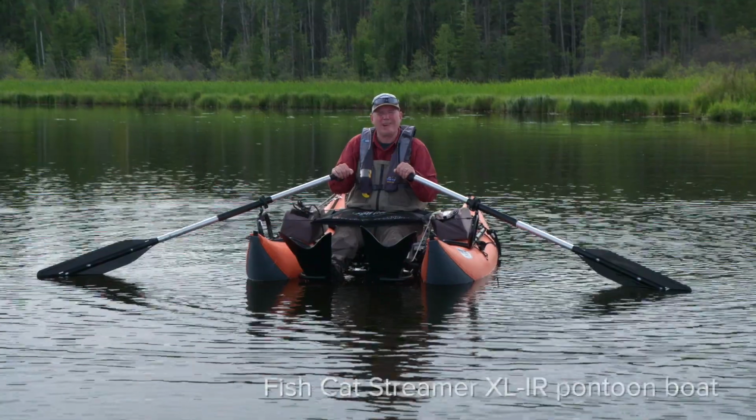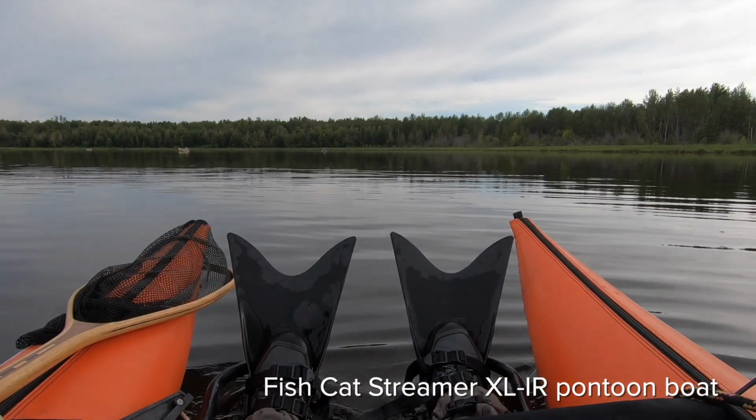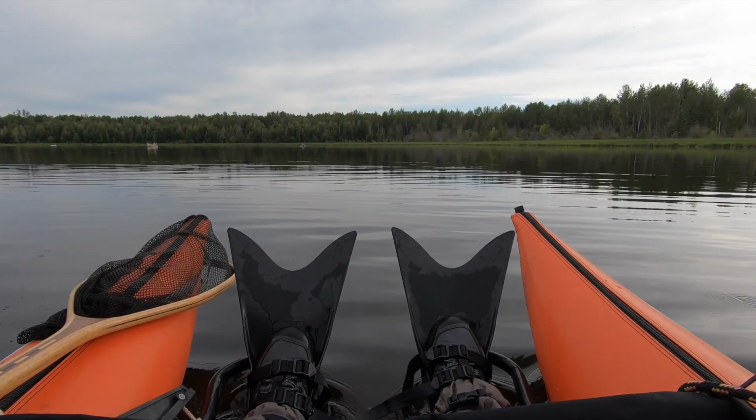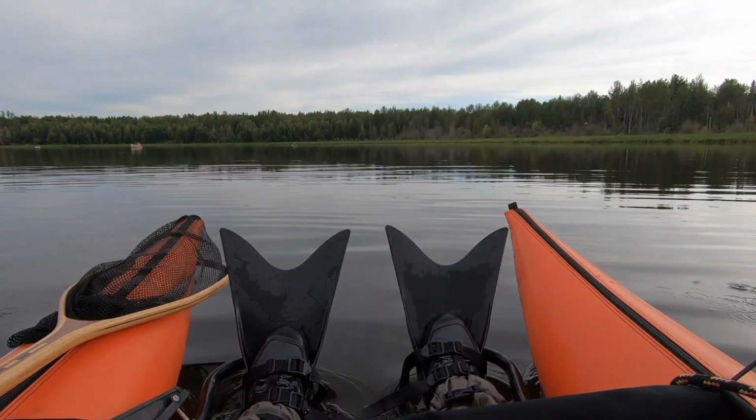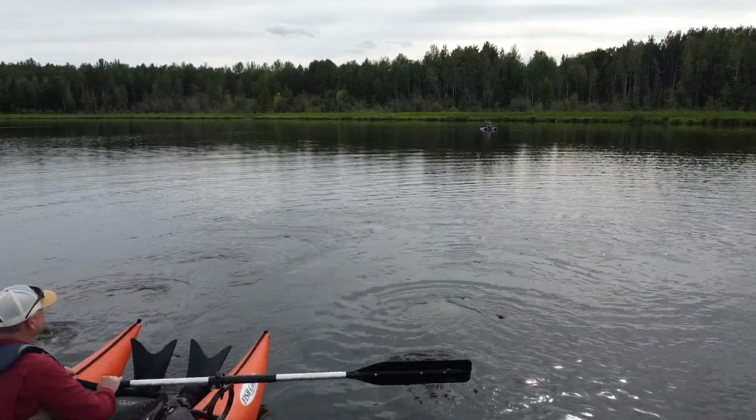Rowing is an efficient way to get yourself around and maneuver on a lake. However, if you've always used swim fins or perhaps never rowed before, I'm going to give you the basics of how to row so you can have a good time out there, get where you need to go, and have a safe and enjoyable experience.